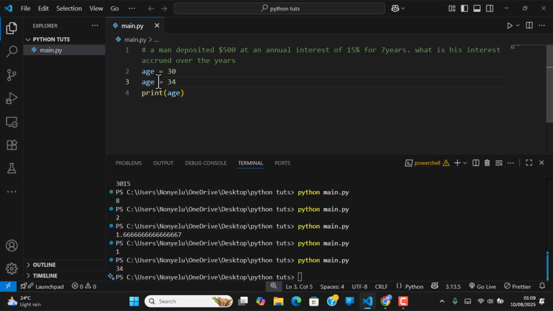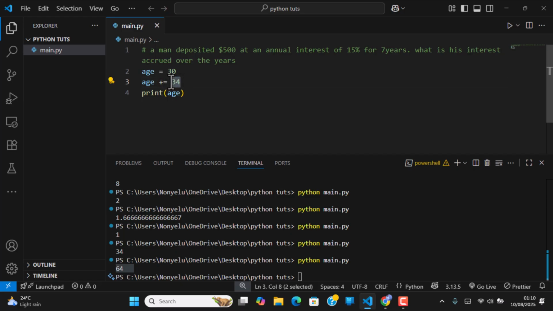Now this is an assignment operator. Since we have an initial value of 30 and we have age plus equals 30, this adds or increments that variable with whatever number or value you have here.